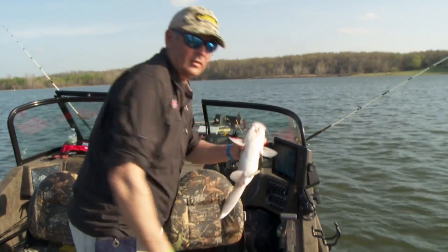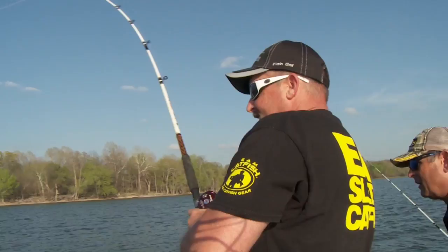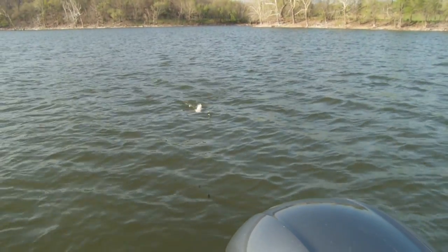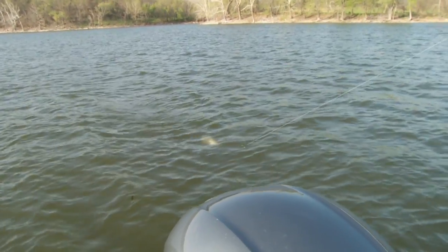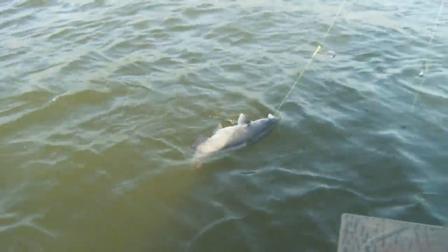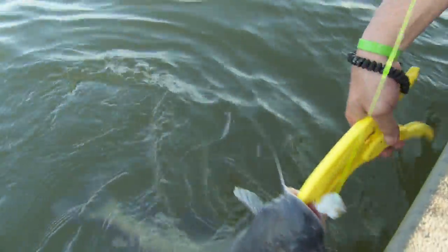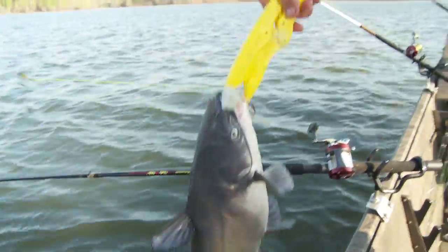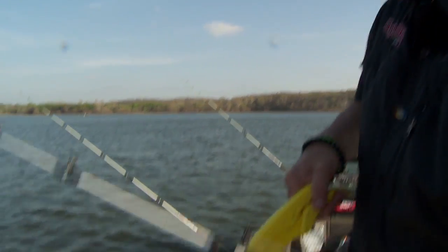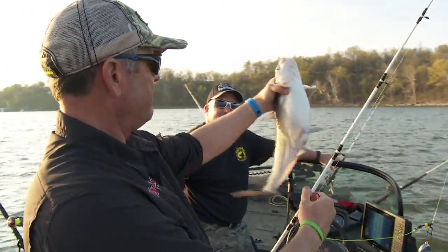If God hadn't cast this out there so far, I'd make some headway. Another nice healthy blue cat right there, a little bigger than that last one. We almost moved, didn't we? He was just rolling out there. Come here, Bob. Got him. Nice, dark-colored blue cat. Jeff, let's get that hook out. We have had a big time.